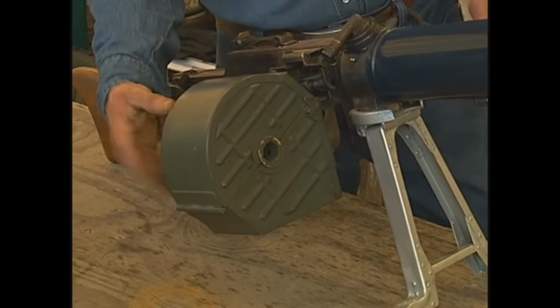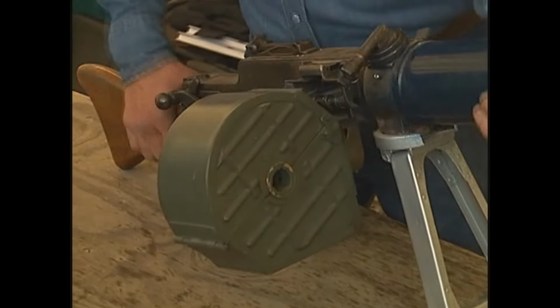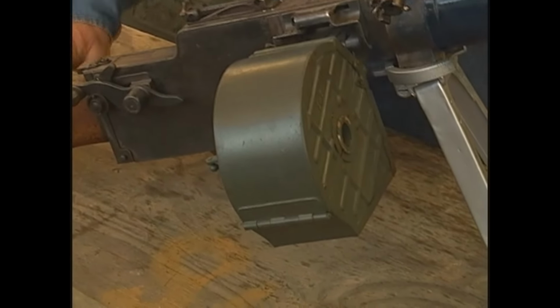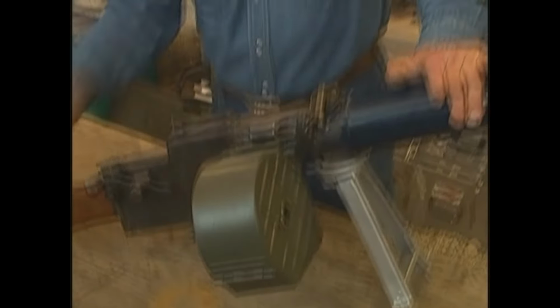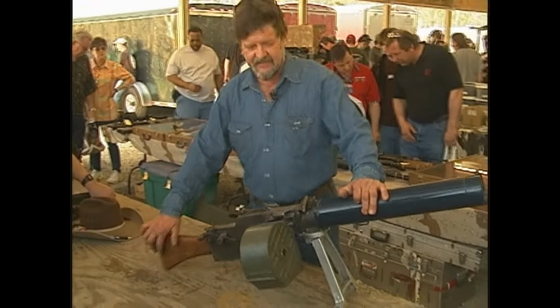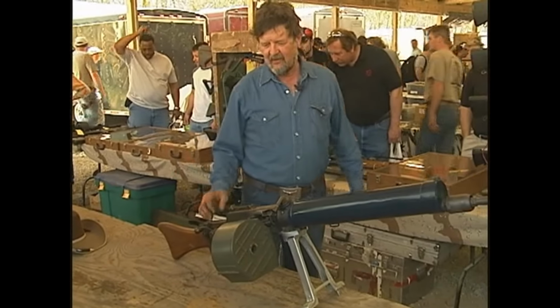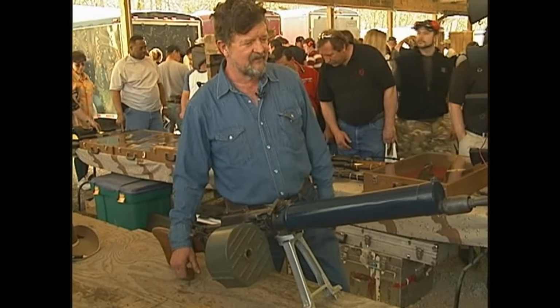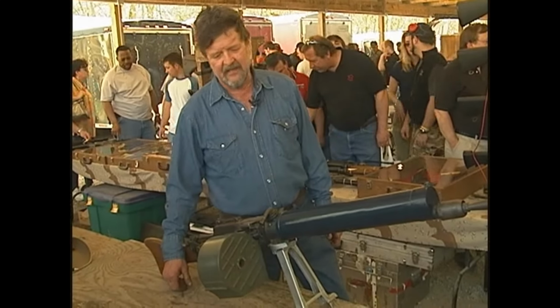And also, to release it, to shoot it, this little ratchety thing is to keep it from falling out when you're carrying. When you're ready to shoot, flip it straight out so that it'll freewheel that spool in there. I mean, I've carried them and tried it. You know, 200 yards, you want to sit down and get a glass of water and hope you don't have to run. They had to be some tough guys to pack these in the mud, especially on lousy food and short rations and cold weather and being tired.